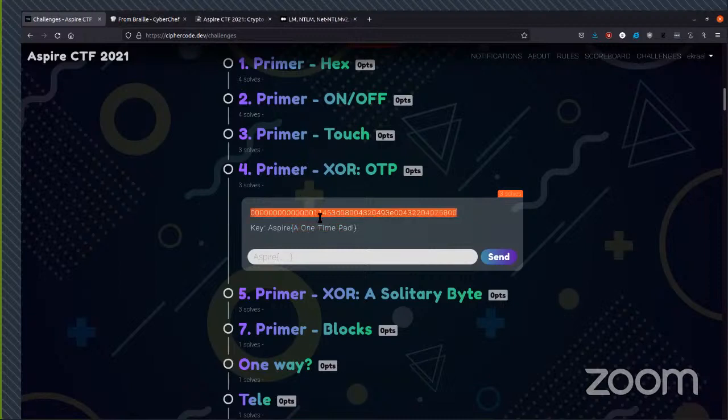So with a one-time pad here, we have some hex data. Again, we have various ways to do this. You can use the CyberChef tool. You can even code this. You can write scripts to decode this and do the XOR decryption for you. We will cover some of these scripts during the next session. But for now, let's use CyberChef again. So we look for an XOR function in CyberChef.